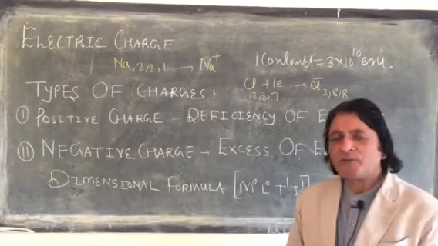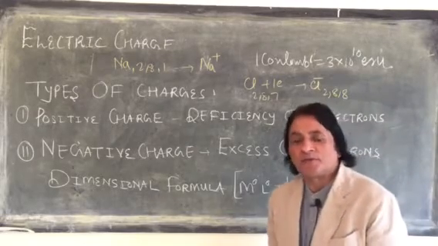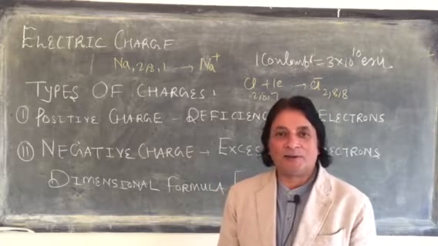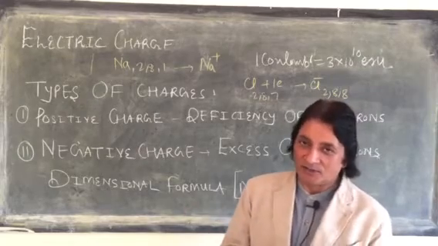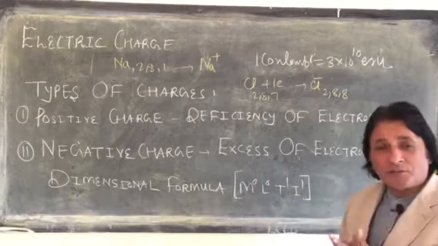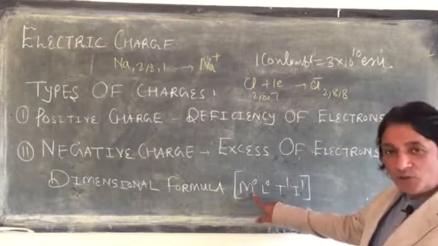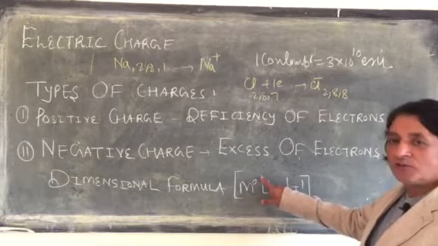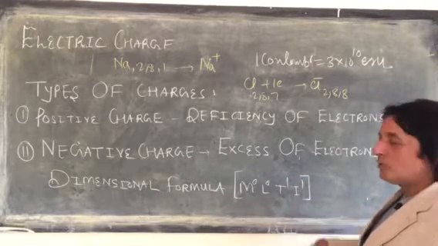Students, Dufay was the first person who suggested that there exist two types of charges, and Benjamin Franklin discovered positive and negative charges, and like charges repel, unlike charges attract. Dear students, the dimensional formula for charge is M0 L0 T1 I1: mass to dimension 0, length to dimension 0, time to dimension 1 and current to dimension 1.